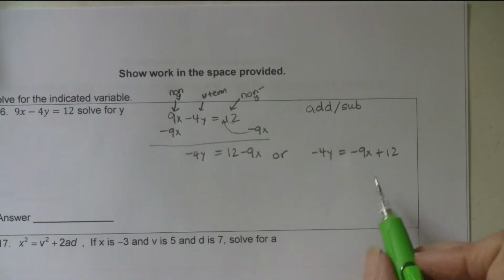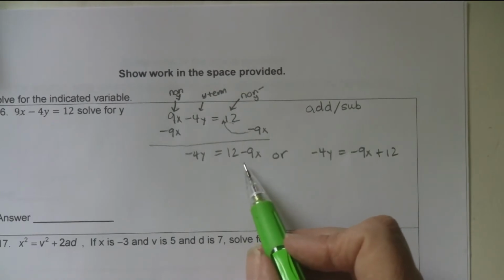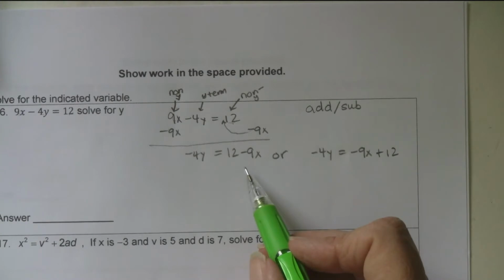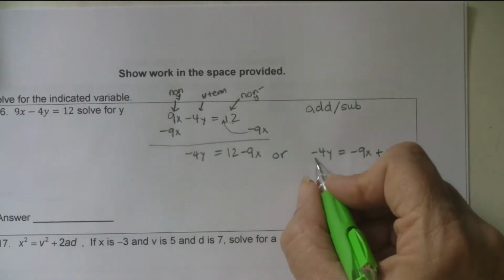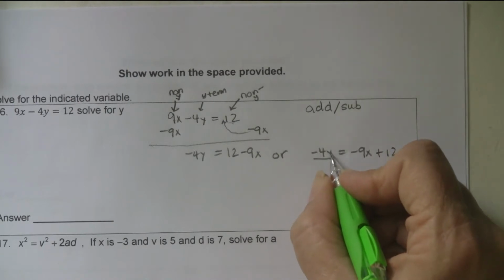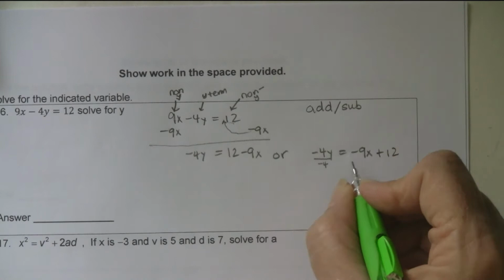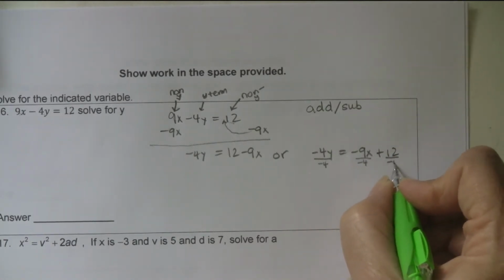In algebra, typically, when you solve for y, you typically write your x first. But it makes students happier to write sometimes the x second. And this is what you sometimes would do in statistics. Anyway, so either way, you get an equivalent answer. So now I'm going to divide by negative 4. Put your finger on y and divide by what you see. So negative 4, and you got to do that to all. So you got to divide by negative 4 here. You got to distribute it. Divide by negative 4 here.